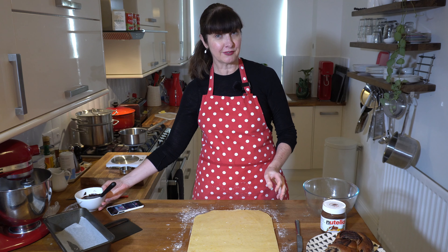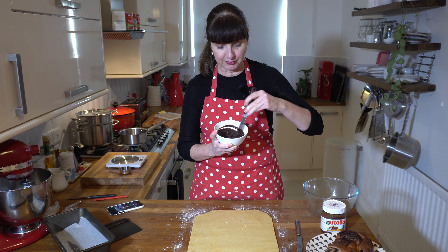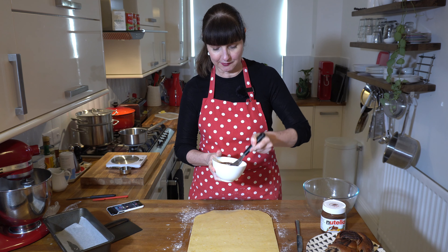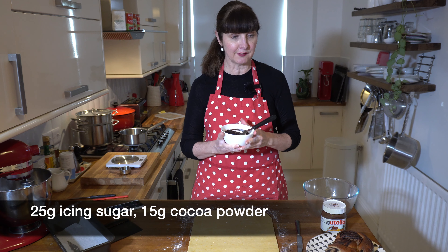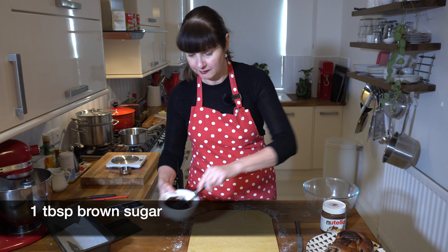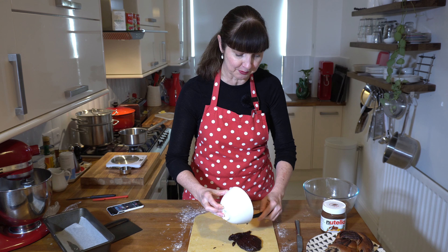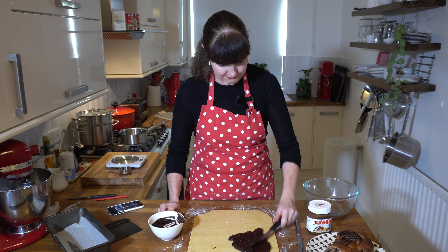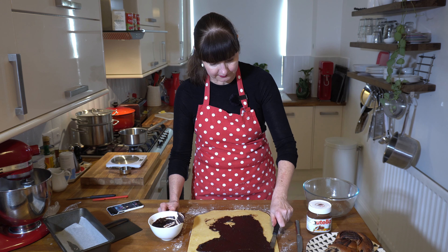For the next step, which I did off camera, I've prepared the chocolate spread — all the ingredients melted and cooled to room temperature. It's better when it's thicker as it spreads on more easily and doesn't go runny. We've got 60 grams of butter, 60 grams of dark chocolate, 25 grams of icing sugar, 15 grams of cocoa powder, and a tablespoon of brown sugar (though you can use white sugar). You can also cheat and use a ready-made chocolate spread like Nutella, but I prefer the dark chocolate homemade spread — the flavor is much more intense and richer.